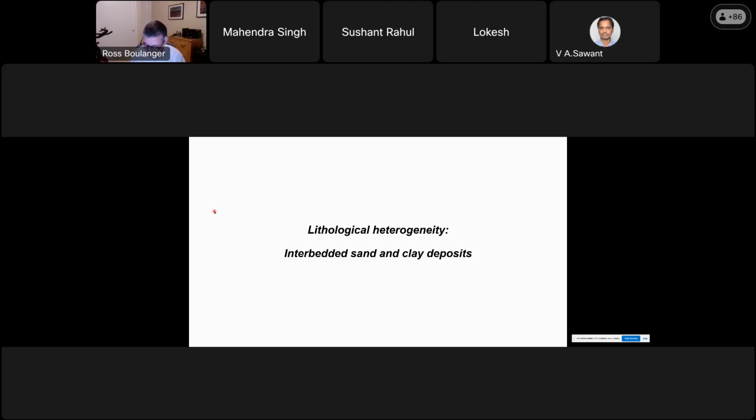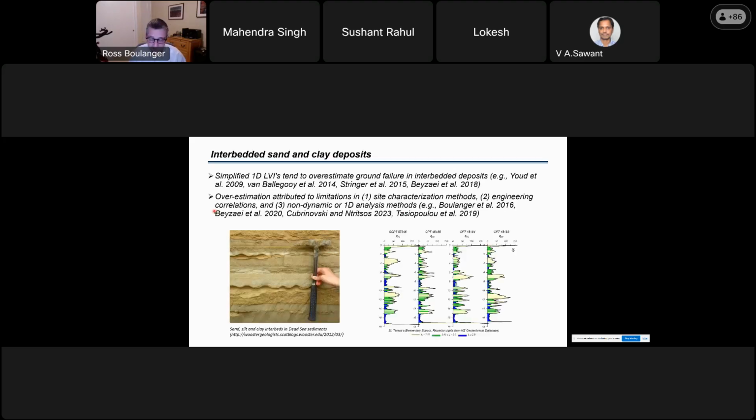And we're going to do interbedded sand and clay seams. Now, when we do interbedded sand and clay seams, there's been a lot of experience, particularly out of Christchurch from the Canterbury earthquake sequence and other earthquakes, that show when we do different one-dimensional liquefaction vulnerability indices, these are when you just take a CPT or an SPT profile and you integrate strains with depth, or integrate some weighted factor of safety with depth, like the LPI, the LSN, the LDIs, etc. Just one-dimensional methods. And they tend to overpredict ground failure when we are in these thinly interbedded sand and clay types of deposits. Now, there's a number of reasons we would overestimate deformations.